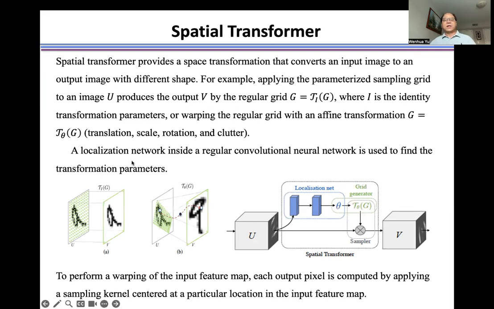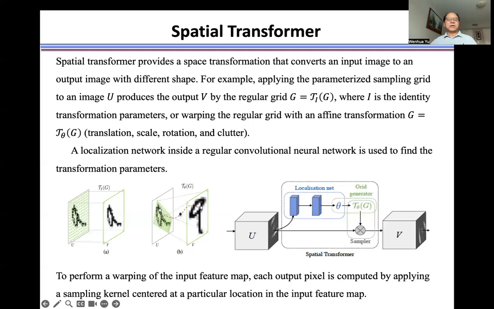That means if we have an object, image, or a character not in the regular shape or regular position, which cannot be recognized or classified by the neural network, the spatial transformer can find a way to correct them and output them in regular positions.